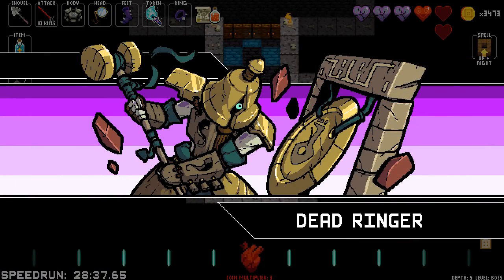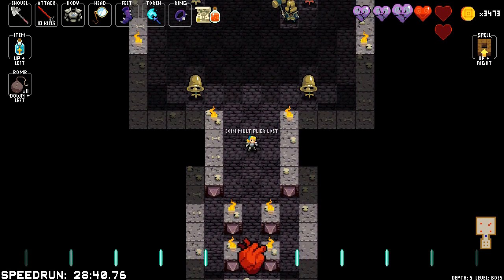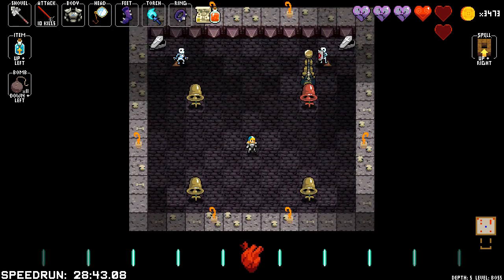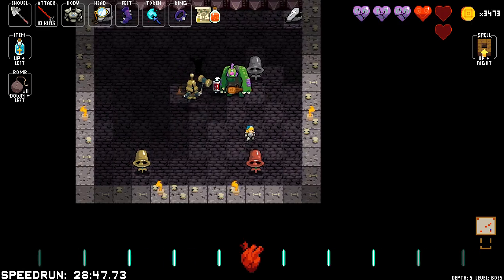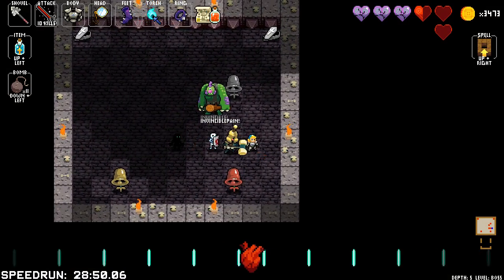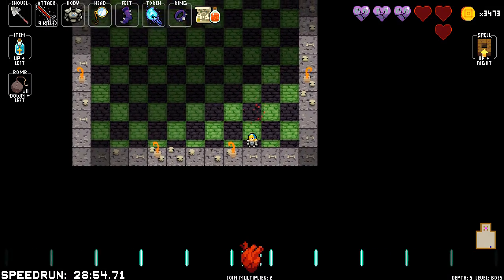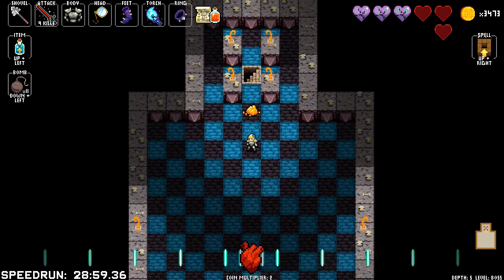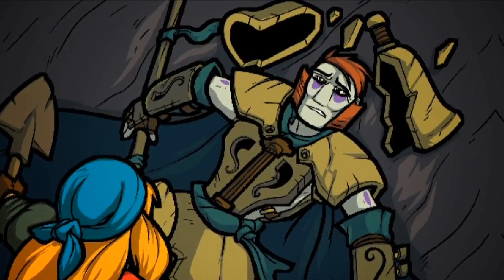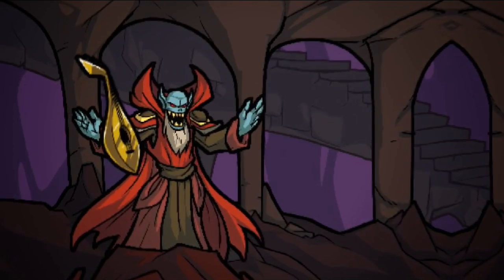Dead ringer. Now the bosses are not random anymore. This is like a special boss. Dude, he summons old bosses or something. To be honest, I have no clue what just happened. No idea. All right, let's keep going. I was under his spell. That's the end of the game.